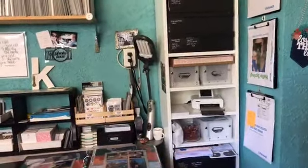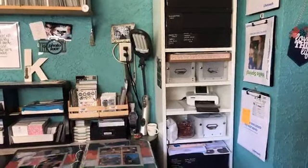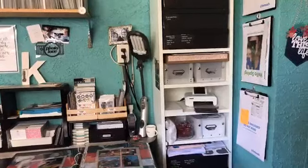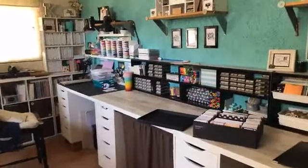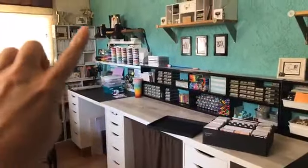I wanted to jump on here and do a quick video because I've done a bunch of organizing. I did a bunch last night and I just wanted to share with you guys. I shared with you guys a few weeks ago this kind of area over here. This is my stamping area and my filming area.